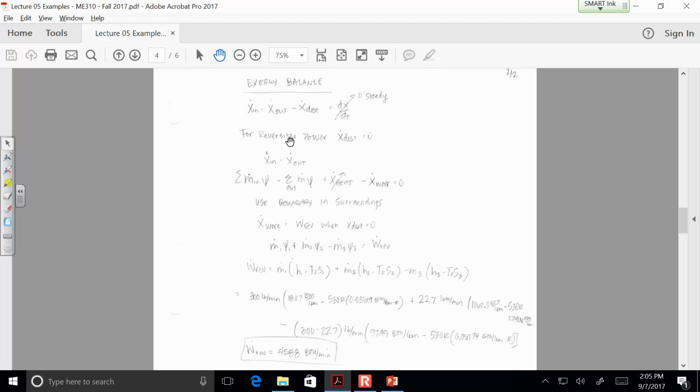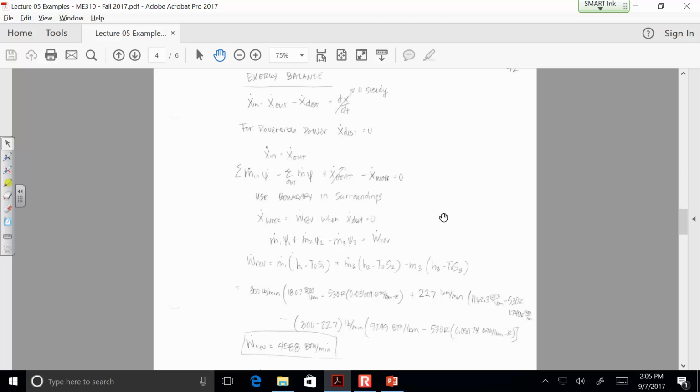So basically what we're doing is saying, okay, if we want to look at this system and find the maximum reversible power we could obtain if we used it for another purpose, then we analyze it using the Exergy balance. If it's a reversible steady flow system, then this side of the equation goes to 0. Our Exergy destruction will also go to 0 because we're looking at the best case scenario, which means that our Exergy coming in will be equal to our Exergy going out.